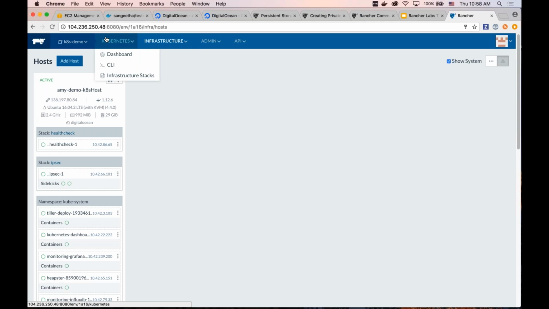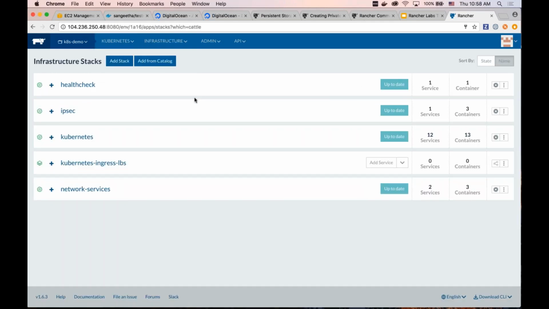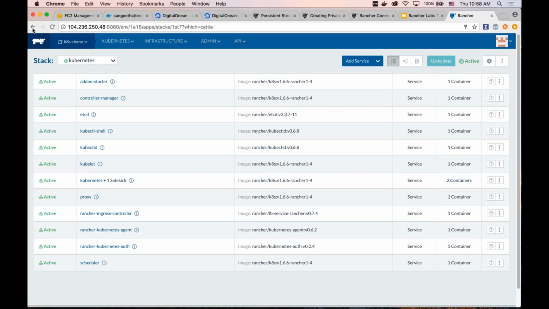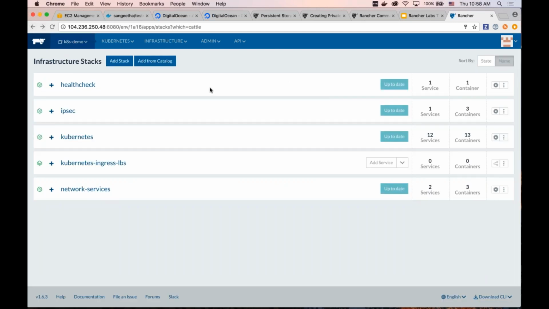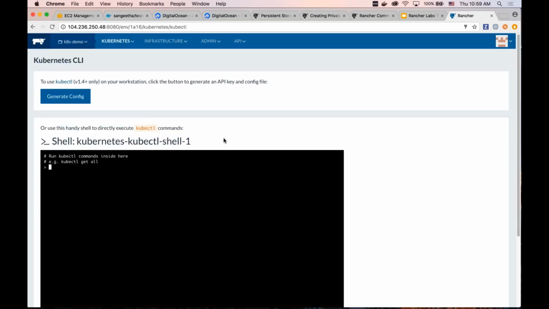Let's go ahead and click on infrastructure stacks here. And here you can see all different sorts of stacks. Within them, you have different sorts of services that make Kubernetes just work. Whenever I run Kubernetes, I always use Rancher to run my cluster because it just configures everything for you. It removes the learning overhead of setting up a Kubernetes cluster. I won't demo more things with this because we actually have another Kubernetes training that you can check out on your own. Actually, let me go ahead and click on the CLI.